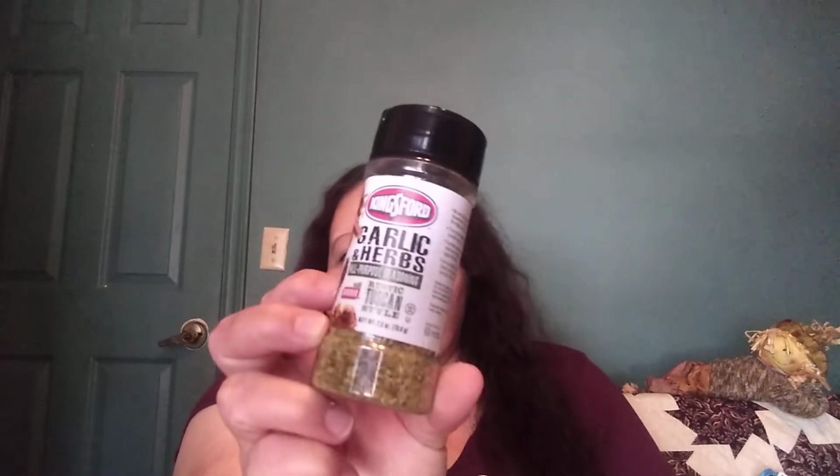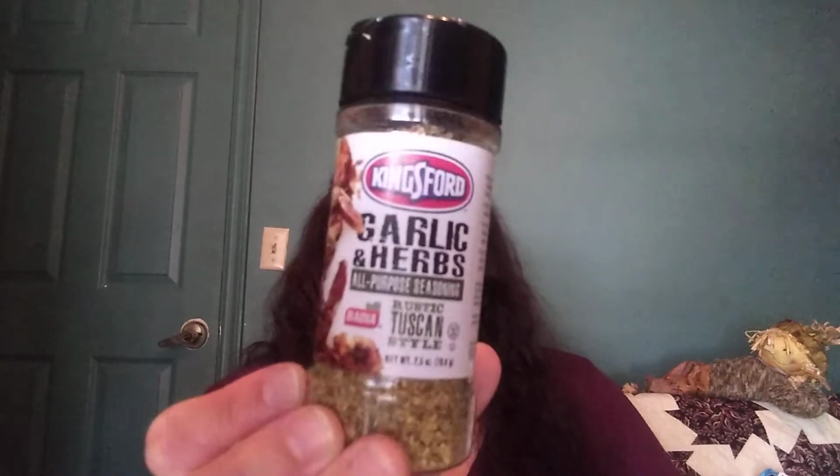The honorable mention that I'm going to go ahead and talk about are the spices. I didn't want to put these in the haul itself, in the collaboration itself, but I did want to mention it just because they're really awesome. I don't know if they're going to be permanent there because I have seen these at the grocery store too. So I'm not sure what made it to the Dollar Tree. The expiration date on these is quite some time from now. Yeah, it's like 2024. So I'm not exactly sure why these made it to the Dollar Tree.